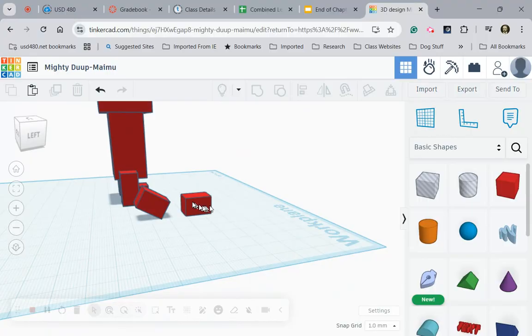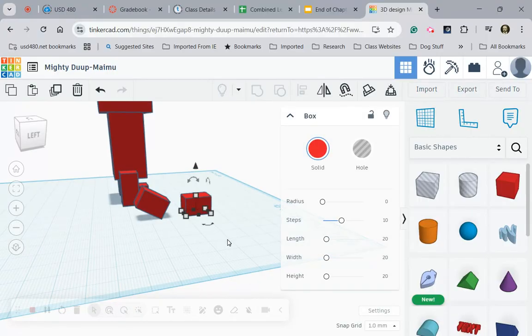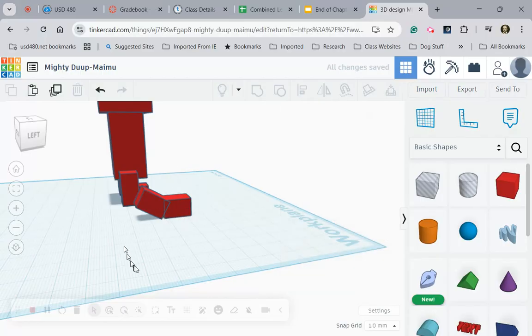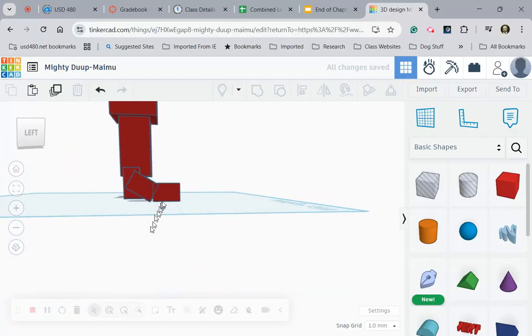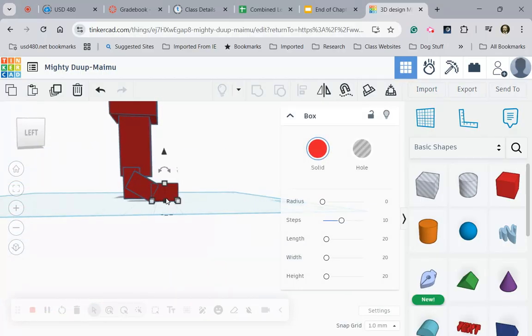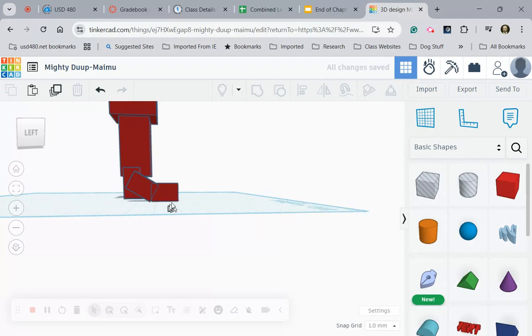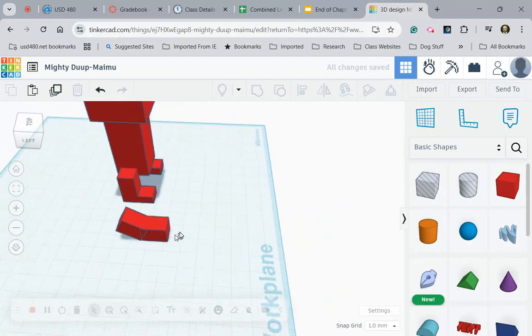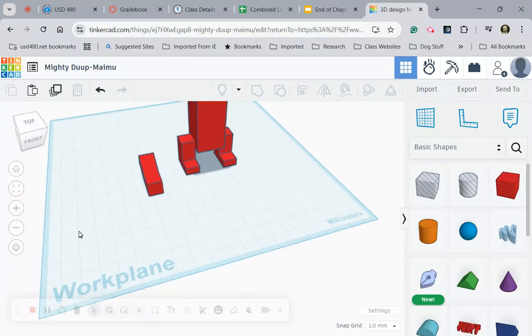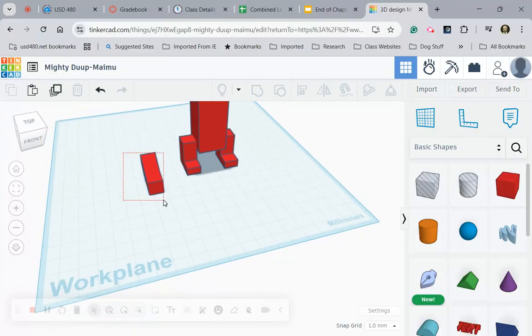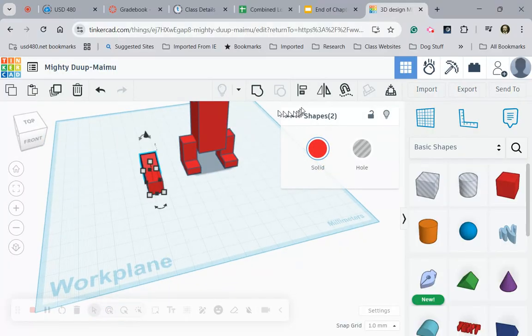Now that I've got that done, I'm going to grab this one here, move it backwards until basically I've made the upper and lower part of the arm. Got a little bit of elbow down there, so I'm just going to back up a little bit more. And now they're pretty well touching. Good. And again, I'm going to group them so that I don't have to mess with trying to get them right again. Okay, grouped. By the way, if you need to ungroup something, you can also select it and ungroup.